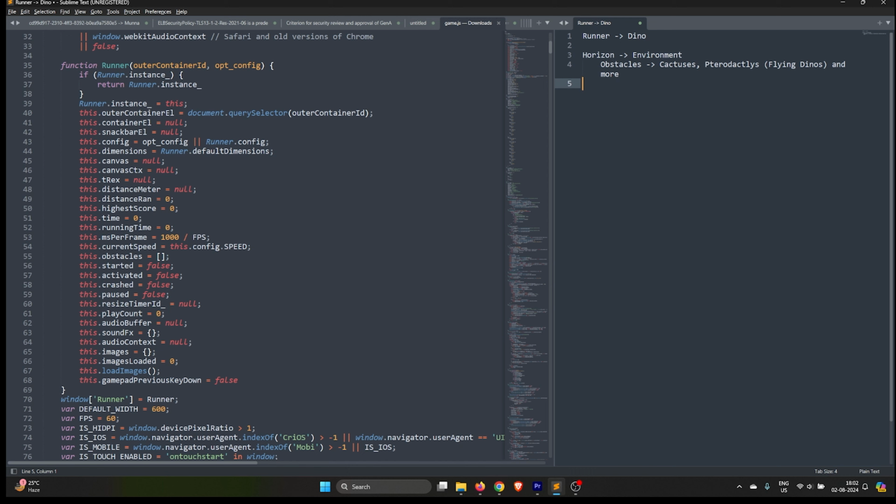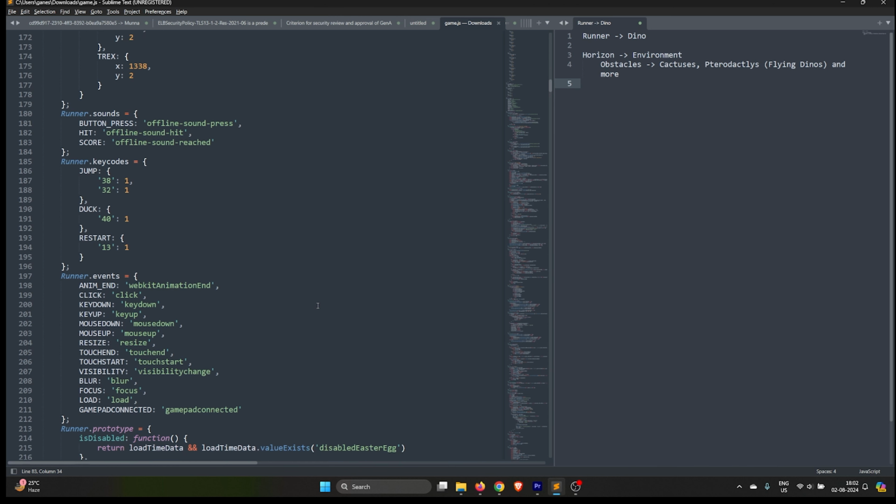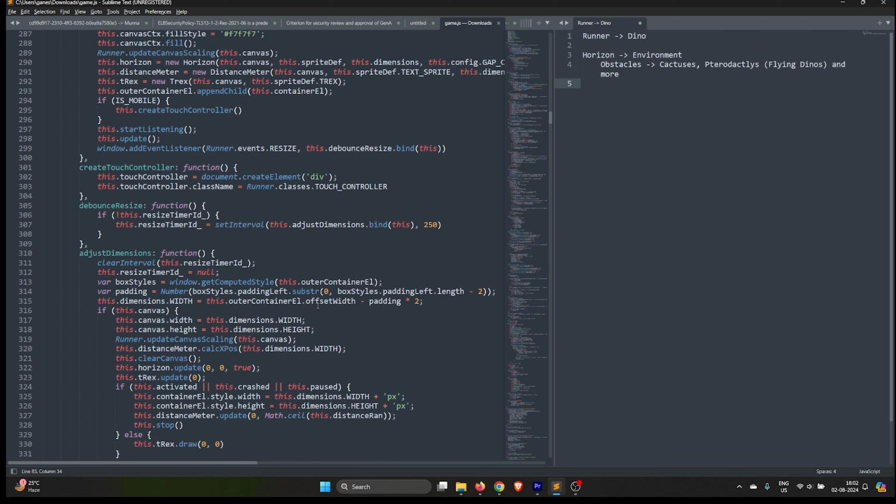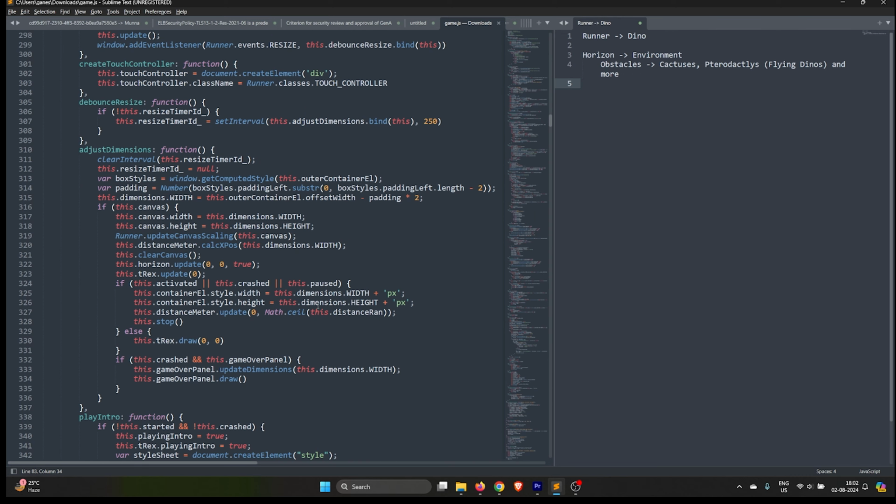As of now, these two are the most important ones that we need to automate the dino. So let's look into that. Since we are not going to add any new functions, we should just try to leverage an existing function and add our code into it. It's like we are injecting extra code into an existing function so that when that function is called, our code will run along with the existing code. So we'll have to choose a function that gets called very frequently so that our code that we inject into that function also will be run every single time the function is called.